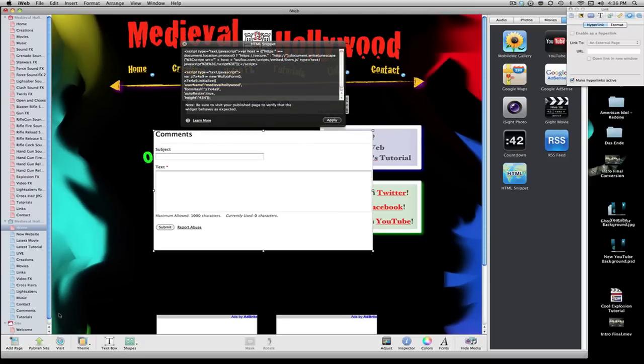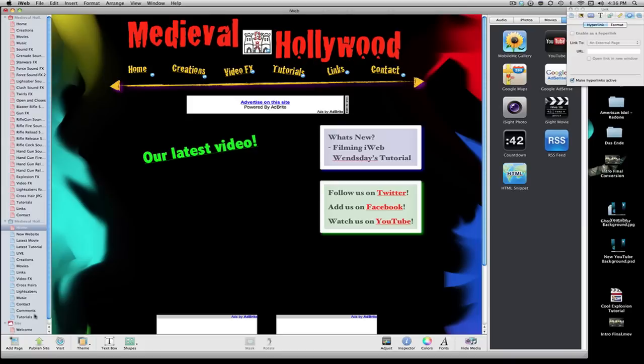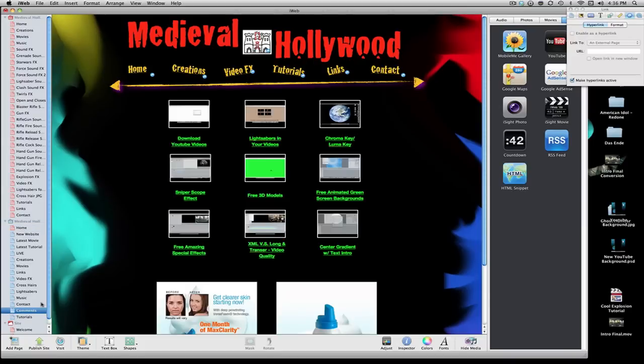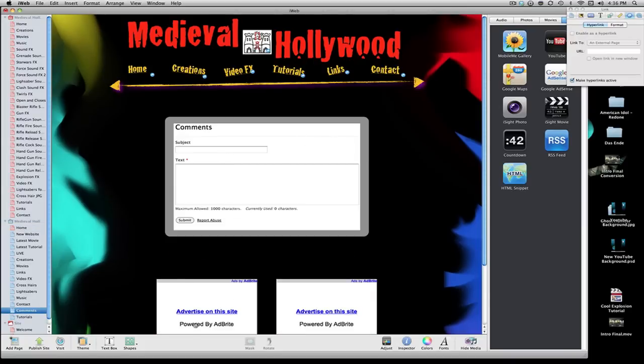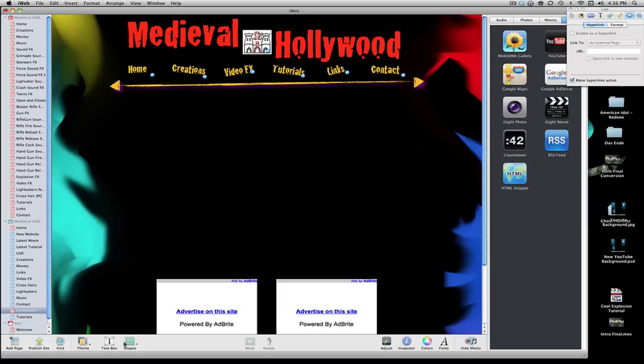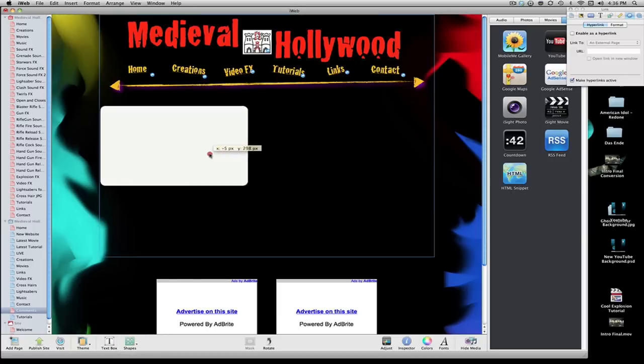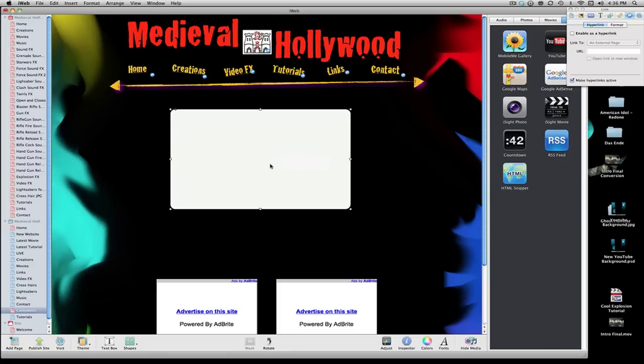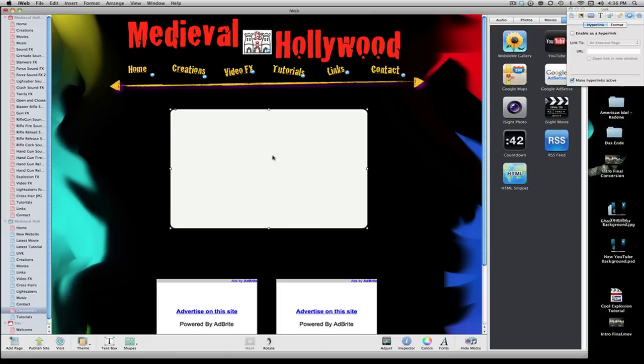Now, if you want to add some cool textures, to make it blend a little bit more with your website, like what I did here with the black background, what you want to do is first add a black background or a shape in the Shapes tab along the bottom taskbar. Let's say I want this one, because this adds nice round edges and everything. So let's bring it up to size a little bit. It's really important that you put this down first, because if not, then it will be on top of your original comment box. So it's pretty important to put this down first. Let's make it about that size. We can change the size later.